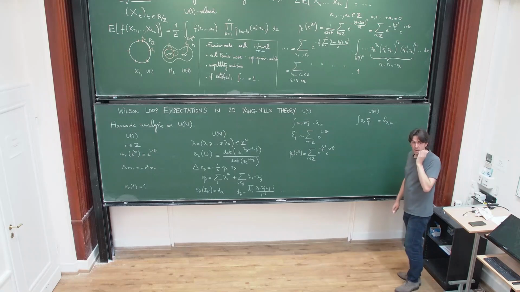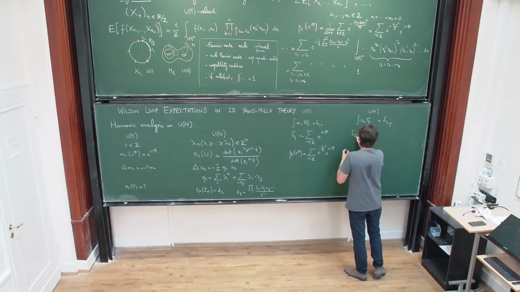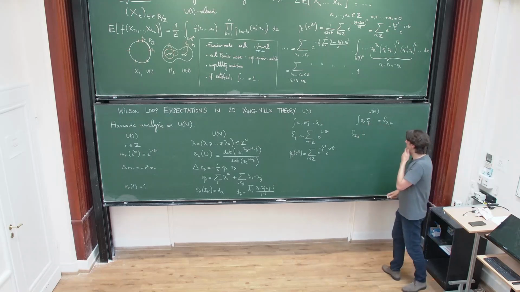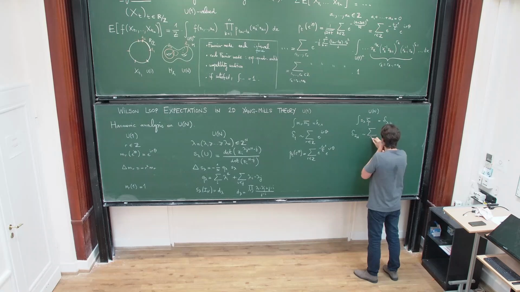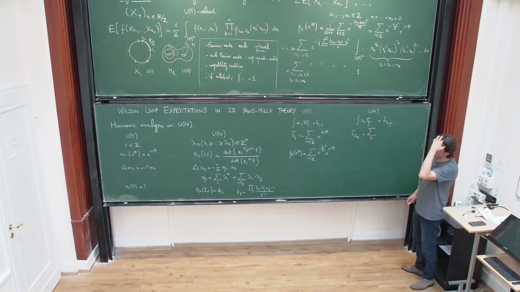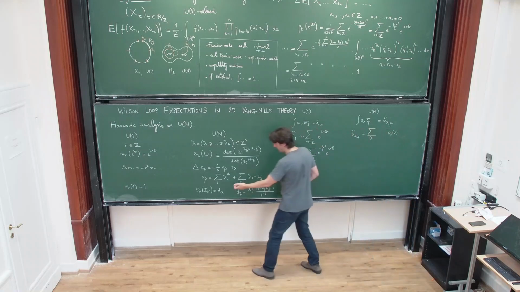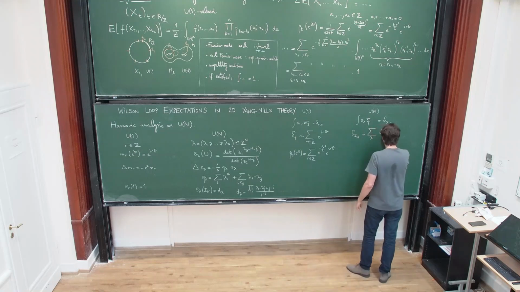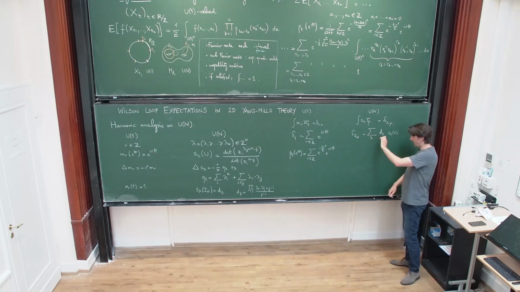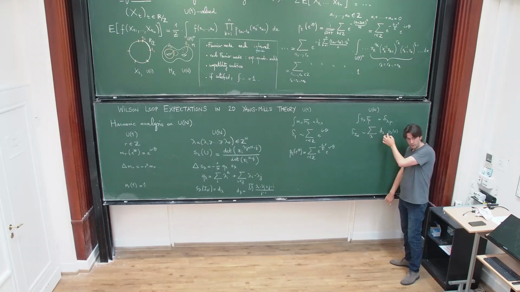Let's do the same on UN. Let's write the Fourier series of the Dirac mass at the identity. Again, it's a sum over all Fourier modes, I didn't give a name to the set of Fourier modes, of the mode times a coefficient which is the result of the pairing of this mode with this distribution. This is S lambda of 1, so this is the dimension. So the 1 that we did not see in the U1 case is now a dimension. So there is an integer in front of each Schur function.